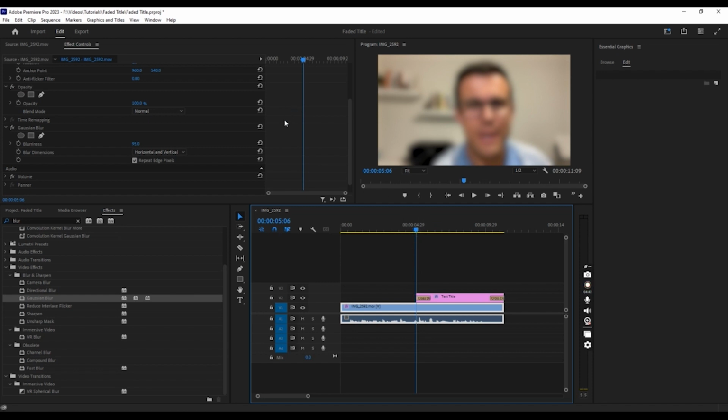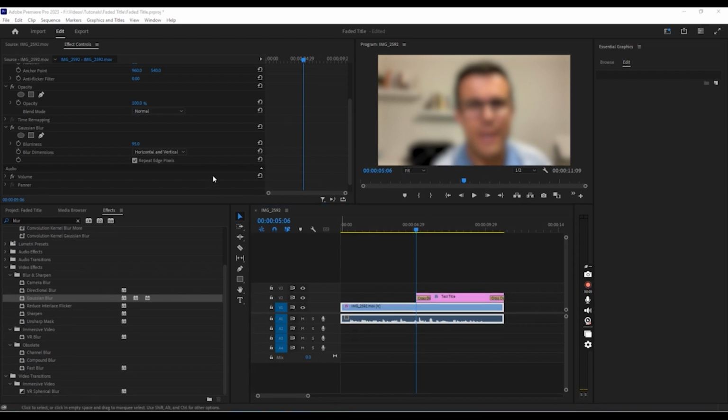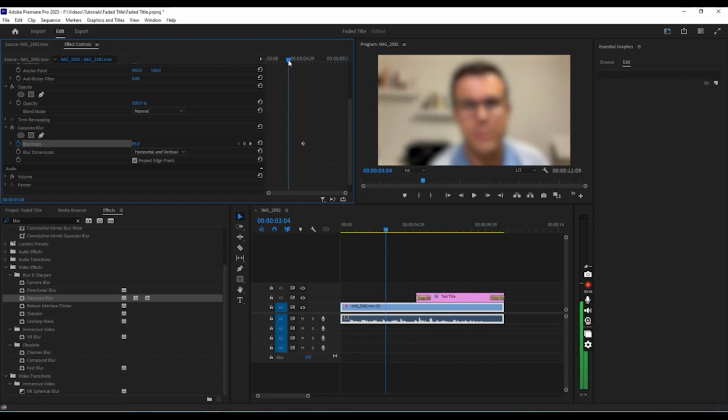So this is what we would use keyframes for. Keyframes allow us to add an effect at a certain point in the clip. So in our case, we want to change the blurriness in the middle of the clip. I'm going to click on this stopwatch, and you'll see here a little diamond, and that is our keyframe. So it's saying that at this point in the clip, my blurriness is at 95. Now, this is the only keyframe we have in here, so it will stay at 95 through the duration of the clip. We need to tell it that we want zero blurriness at the very beginning of the clip.